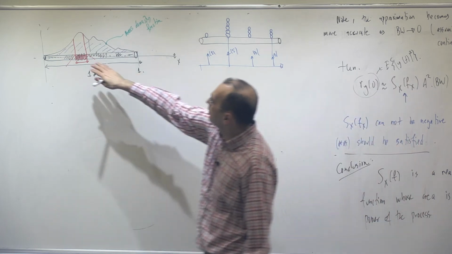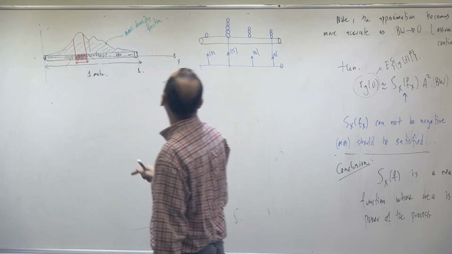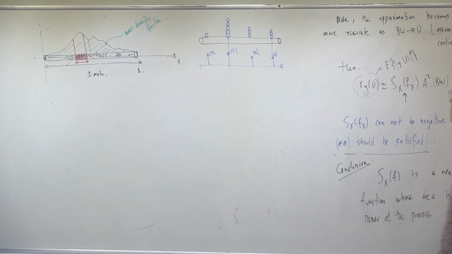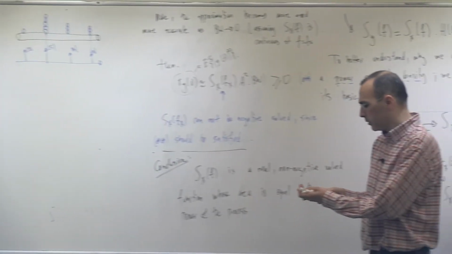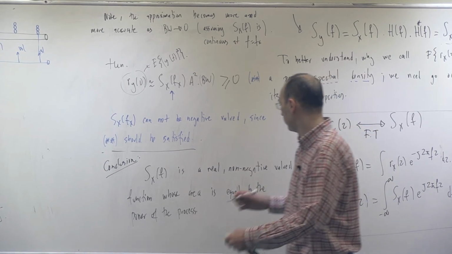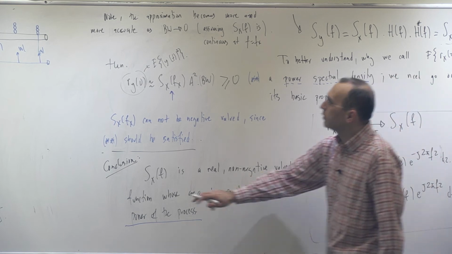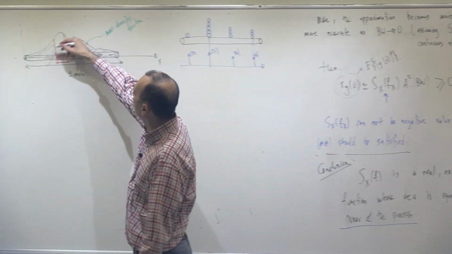That total weight is distributed on this axis according to this. This is a continuum; this is the discrete case, and so on. So we have the same idea. Now I have this area under this function as process power. And exactly like this, the area under this is process power.